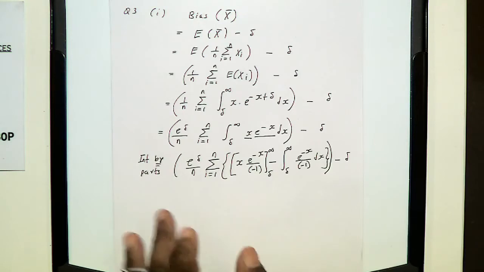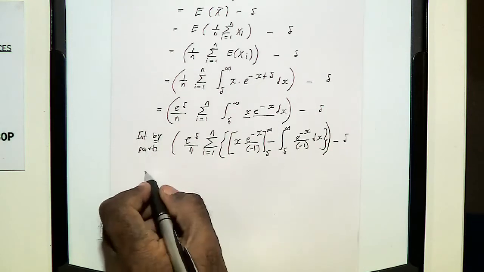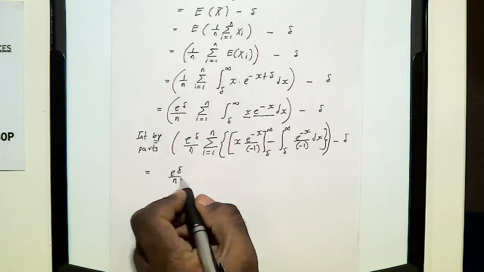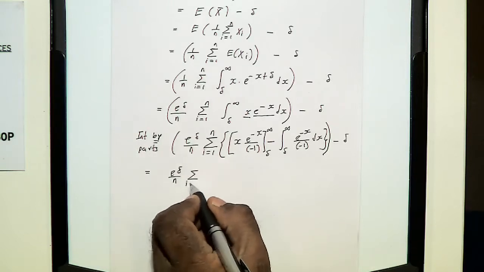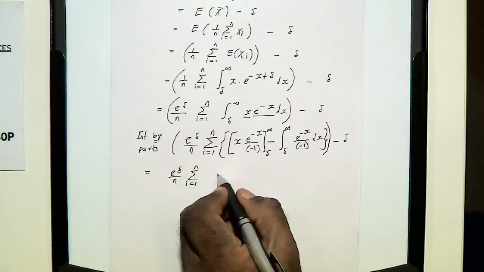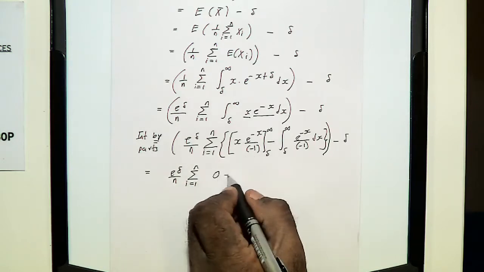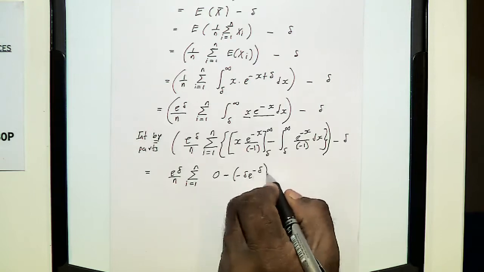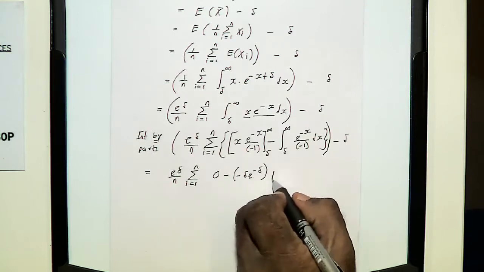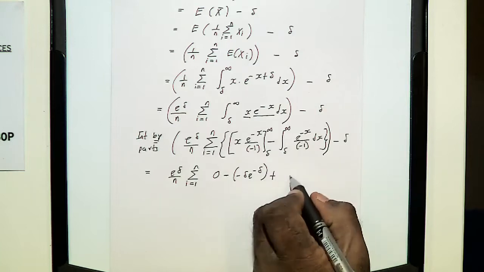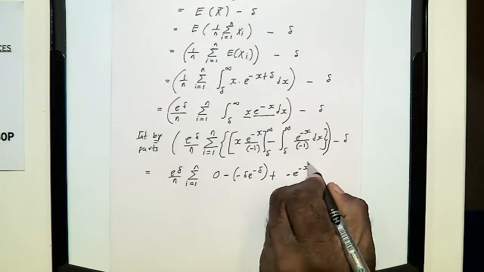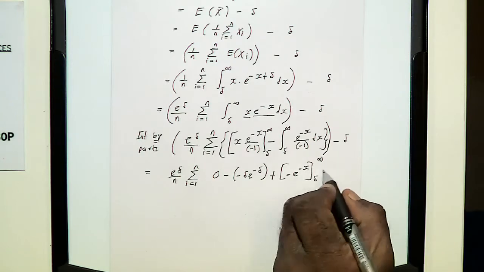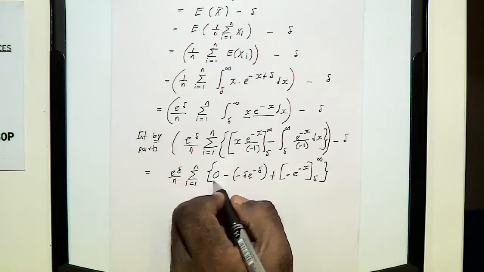Integration by parts, right? So you should take this is delta. The limit at infinity is 0. The limit at delta is going to be this. Then the minus minus is plus. The integral of this guy is not hard. It's this guy here. Then you take the limits from delta to infinity. Put this in brackets. Minus delta.